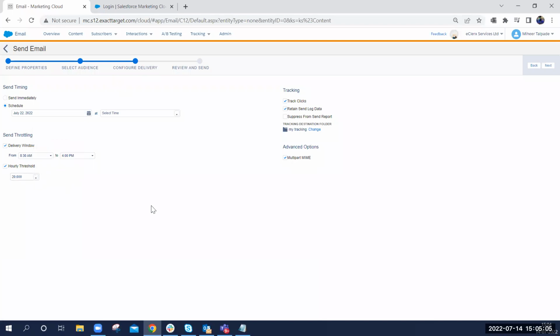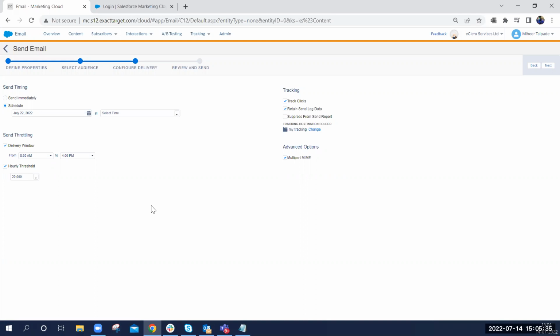So what's going to happen is you're setting a window for your emails to go out. I've done 8:30 here, so 8:30 to 4 p.m. If it exceeds the window, then the remaining will start from the next day. Whatever managed to go between 8:30 and 4 will go on the same day. The remainder will go the next day in the same window. If it still doesn't complete, then the third day. But it will basically operate as per the window.